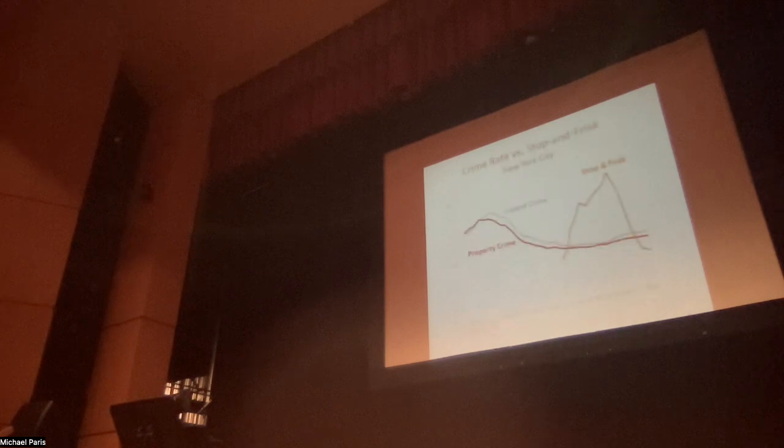That you can see. There's no relationship between stop and frisk and levels of crime. Why do we have crime this high or this low? That's very complicated. I think levels of crime have as much to do with unemployment rates as they do with what the police are doing. Police are doing other things. They're not just stopping and frisking. Some of those things may be effective. Stop and frisk has nothing to do with crime rates. All right.